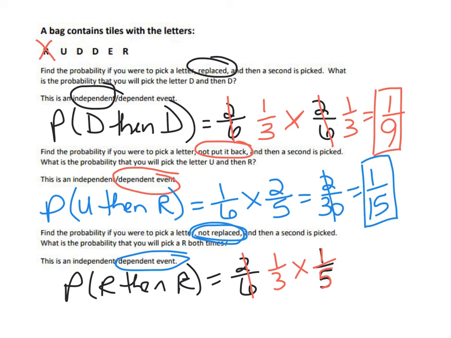Got it? Okay. So now, all we do is multiply. So 1 times 1 is 1, and 3 times 5 is 15. So then my answer is 1/15. So then, in the beginning, how did you get 2 out of 6? Because there's 2 R's at the very beginning. You haven't picked anything out. There's still 2 R's, 2 out of 6 letters. So that's how I got 2 out of 6. Oh. Okay, and then I just simplified it.